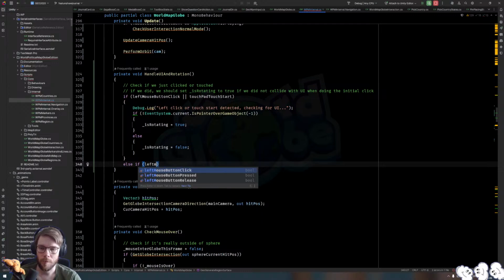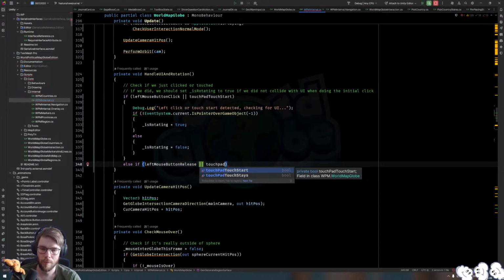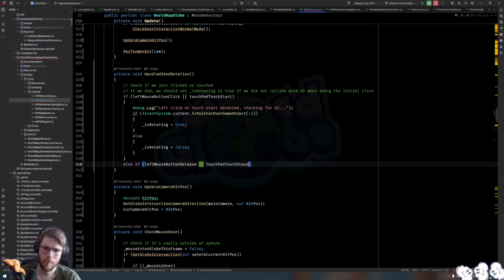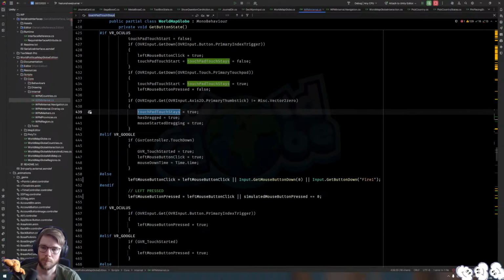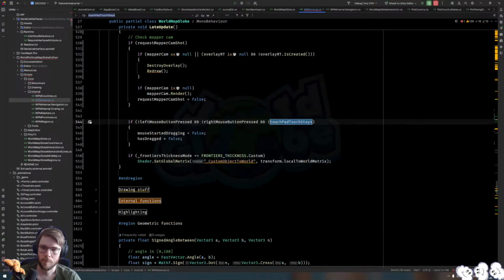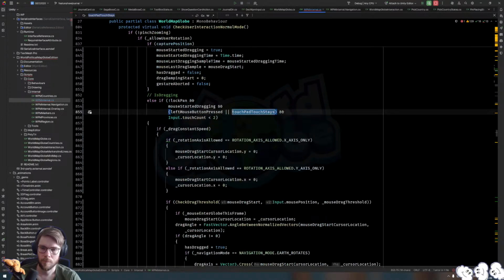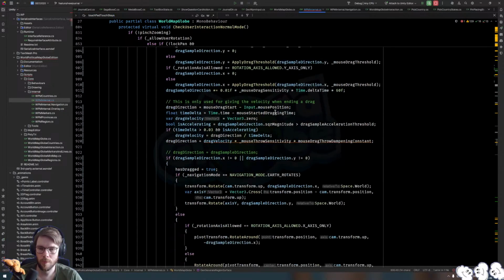And also if left mouse button release or touchpad stays. Pressed, but we're gesture aborted.